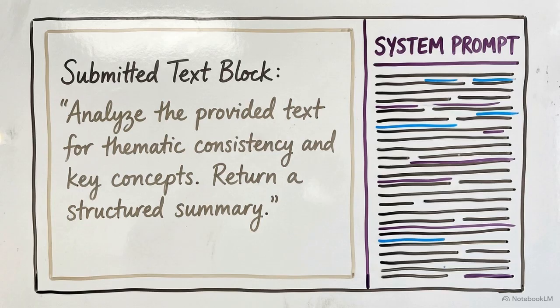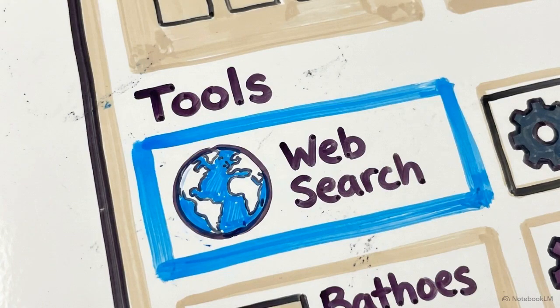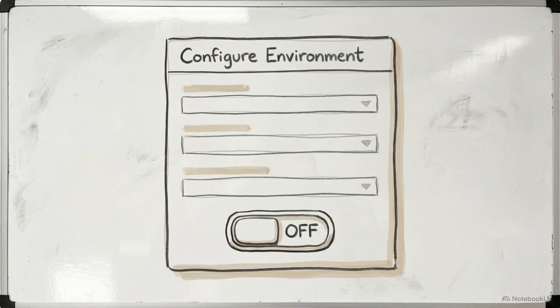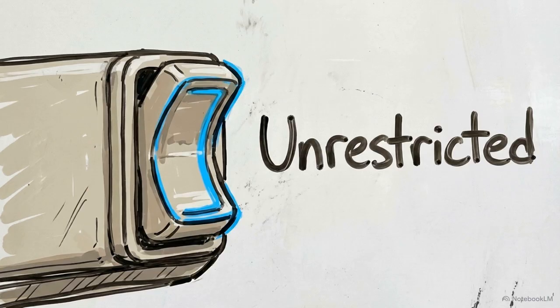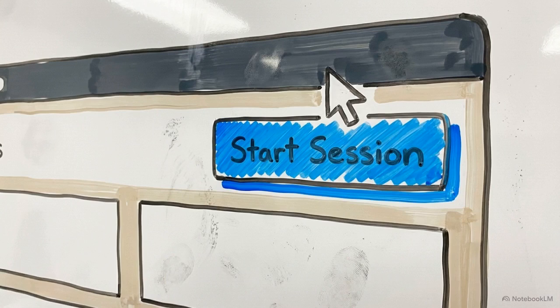Watch the right side of this dashboard mockup. The moment we hit enter, the platform translates our text prompt into a structured system identity and assigns the correct web search tools automatically. Before it can search the web, we have to give it permission. Looking at this environment configuration panel, we simply flip the networking toggle to unrestricted. This gives the agent live internet access. With the environment set, we click Start Session to run our first live test.